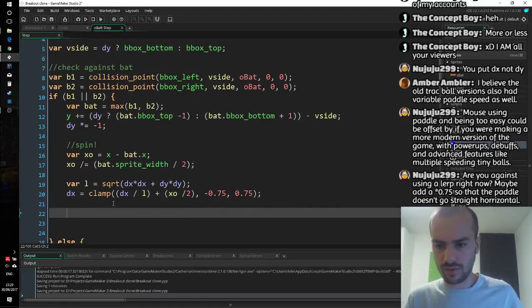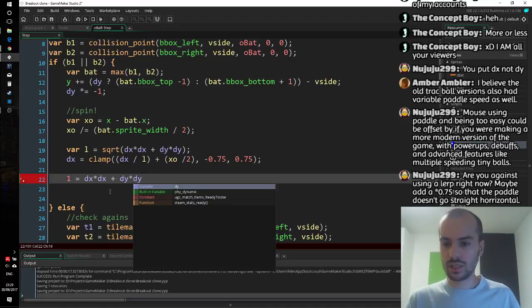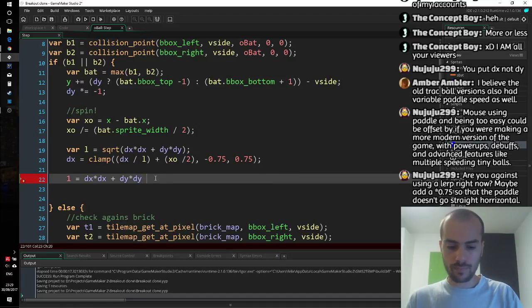Let's write some maths down. I want 1 to be equal to dx times dx plus dy times dy, and I don't know dy. So this implies that dy times dy is equal to 1 minus dx times dx, which implies that dy equals the square root of 1 minus dx times dx. That should be fine.